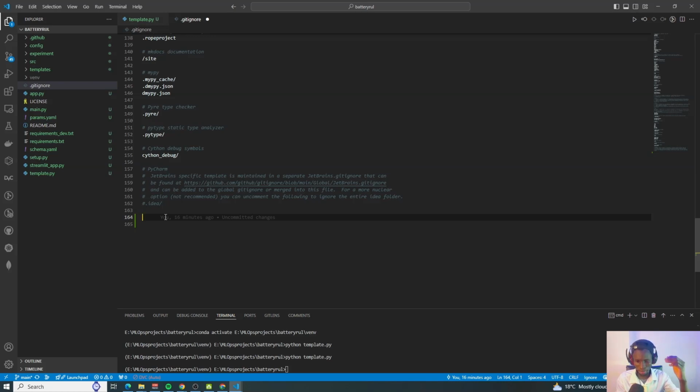When we query the database itself, we'll import data into a model. For example, we don't want to push that data to our Git repository. Also, if we split our data into the training set and the testing set, then we don't need to push all those artifacts to our Git repository.